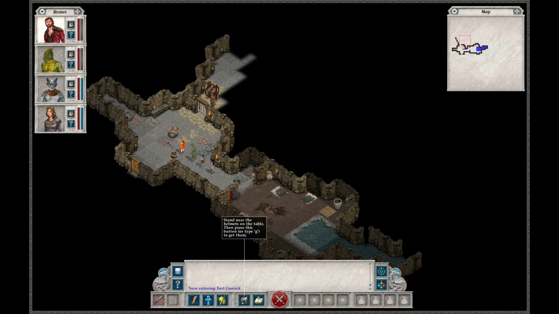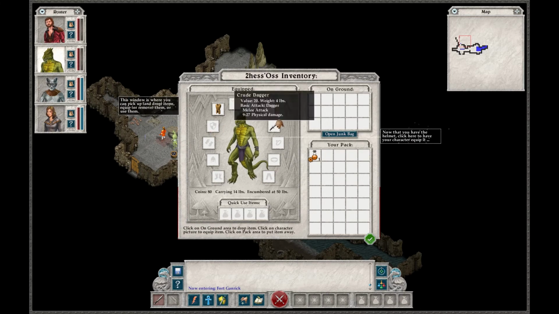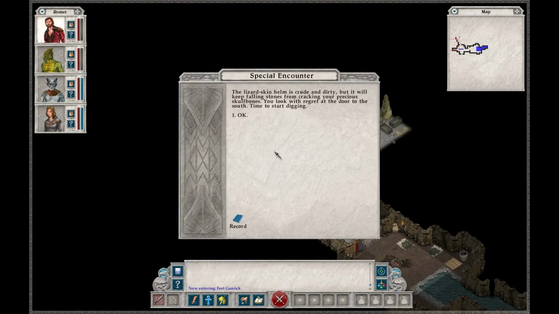Haha, that smells like trouble. They give me helms from the start. That smells like trouble. Ah well, we'll take them. We're not gonna be picky.